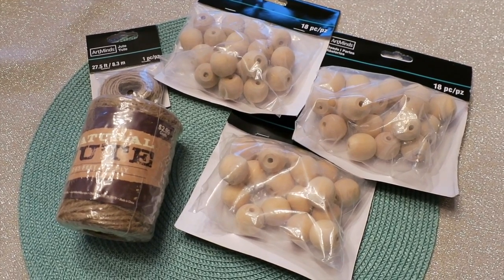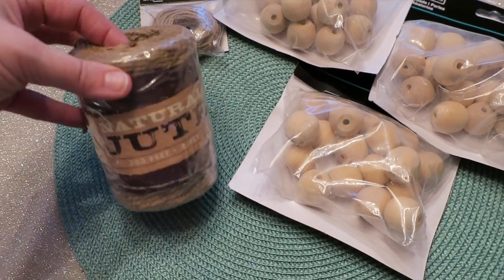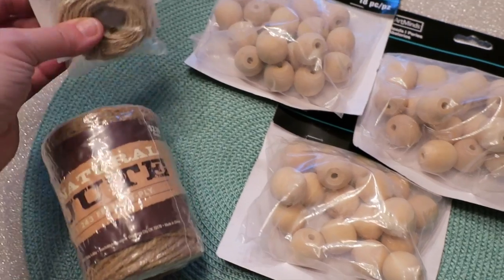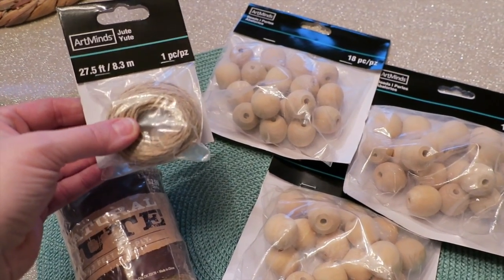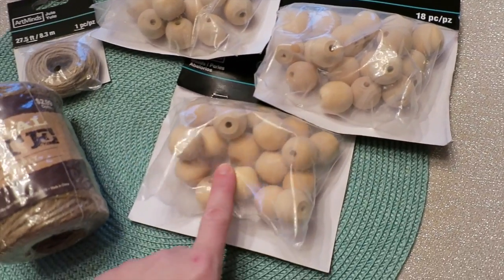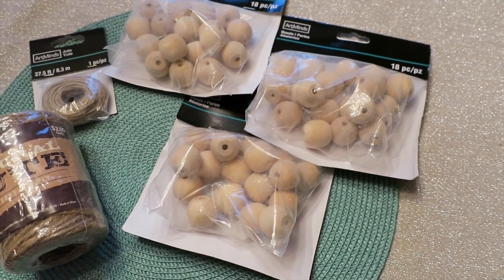This is super quick and easy, and I'm just using a couple different types of this jute ribbon. This one I already had on hand for making the burlap wreaths that I make. And then I got this smaller size at Michael's for like $1.75, I believe. And I got these large wood beads that are unfinished in the wood section at Michael's, and I'm just going to do an unfinished one.